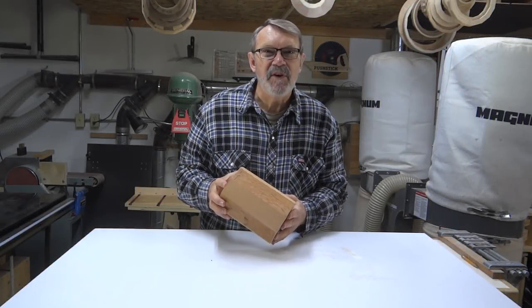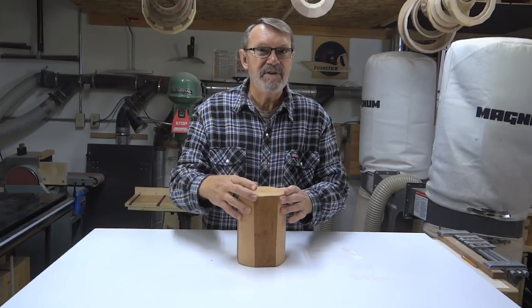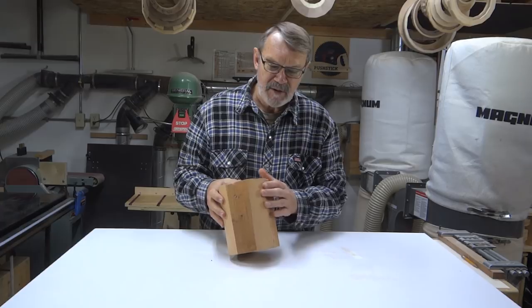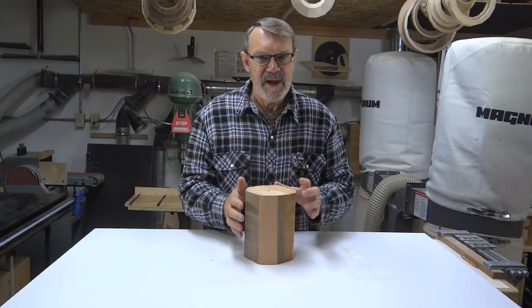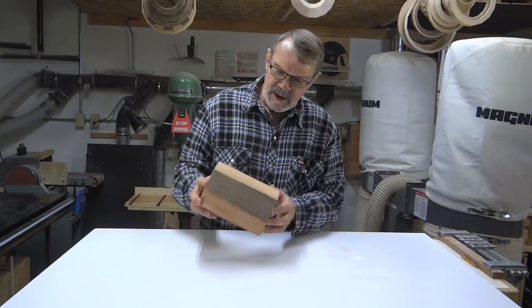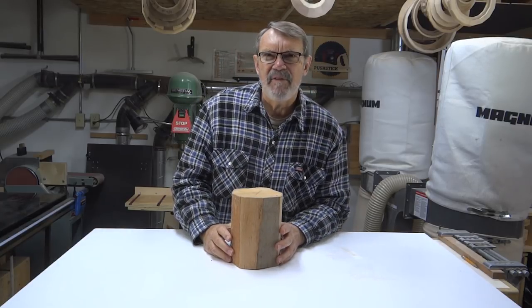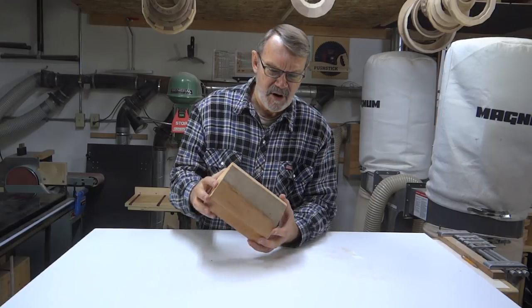I have a piece of cedar. It's 7.5 inches long, 5 inches in diameter. I've knocked the corners off of it with the table saw just to make it a little easier to start. I don't believe I've ever turned cedar before because it's so coarse. I've steered away from it, but I think it's going to be a difficult thing to turn.